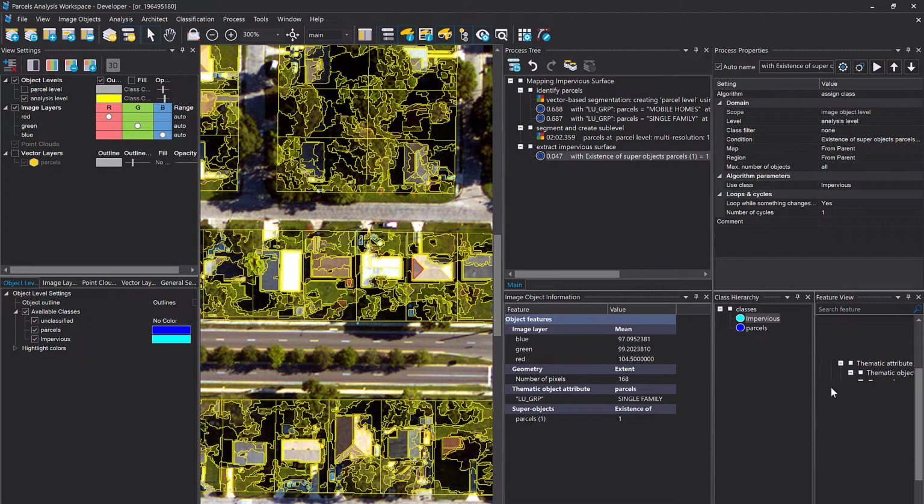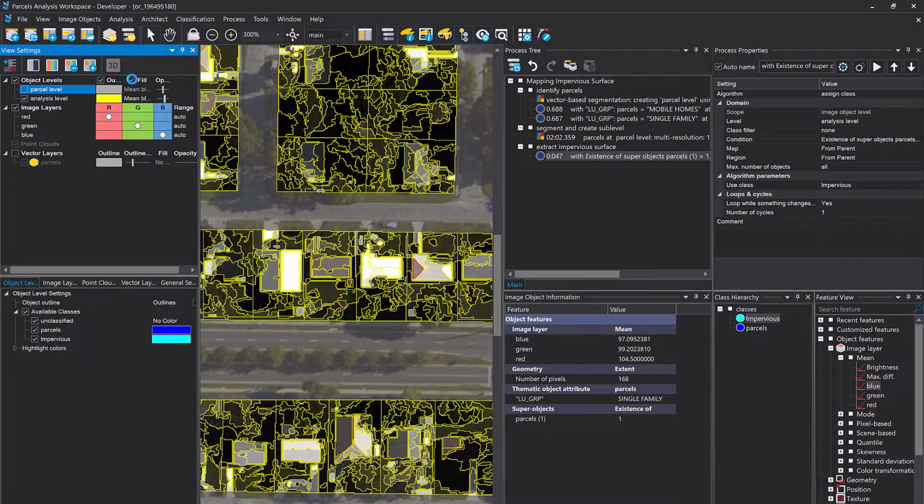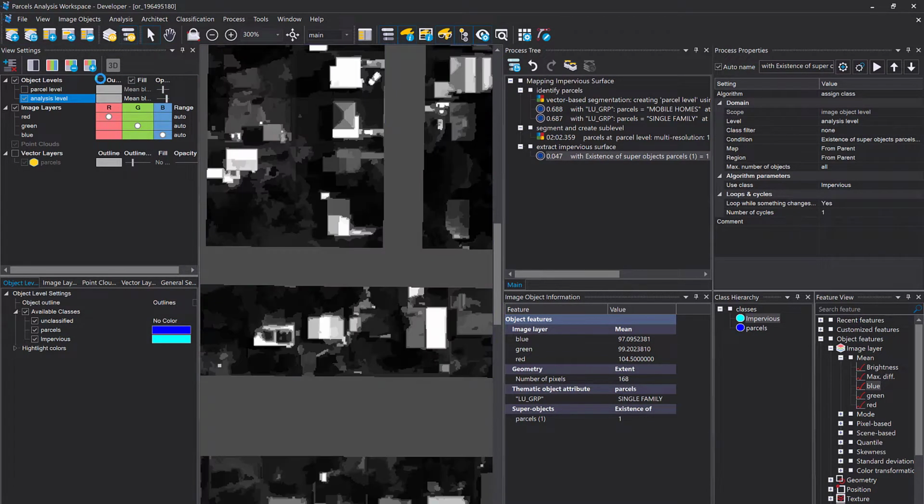For this approach, actually, the second way to investigate the feature range would be better using the feature view. So the image object information window displays multiple features for one single object. If you use the feature view, this displays one feature across all image objects on image object level. And you actually could select here the blue, double click that feature, and then it's going to colorize the objects based on the feature value. And I need to check the fill. I unchecked it actually, and the opacity, and now maybe also turn off the outline.